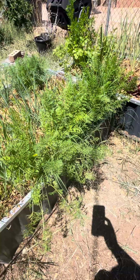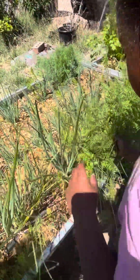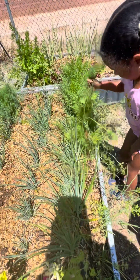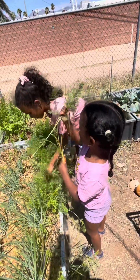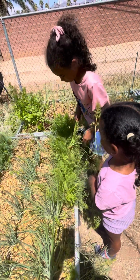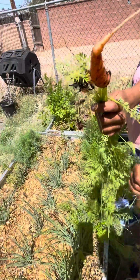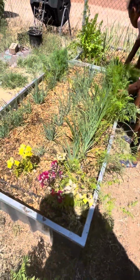Remember, there's some down the line, Riley. You can go further down. Oh yeah, I forgot about one. Right here? Yep, that's fine. Oh! You got a big one, Riley. Big like you. Yep. Now, the ones towards the back are going to be all smaller because they didn't get that much sunlight. I got so much. It doesn't matter. We're still going to use some.